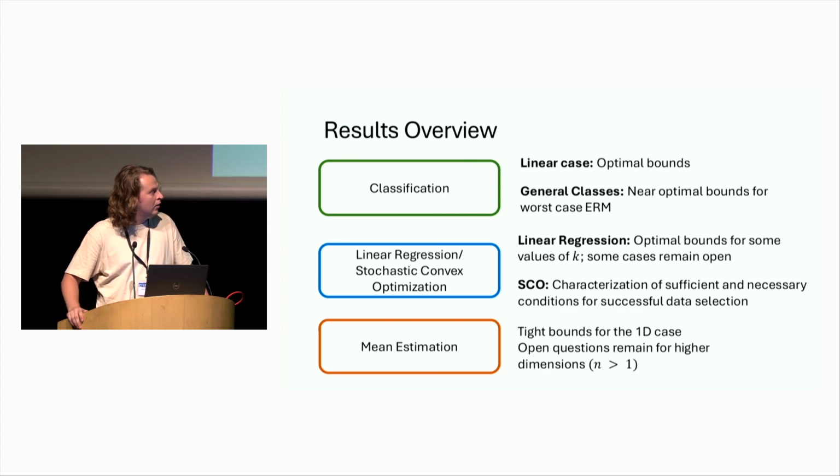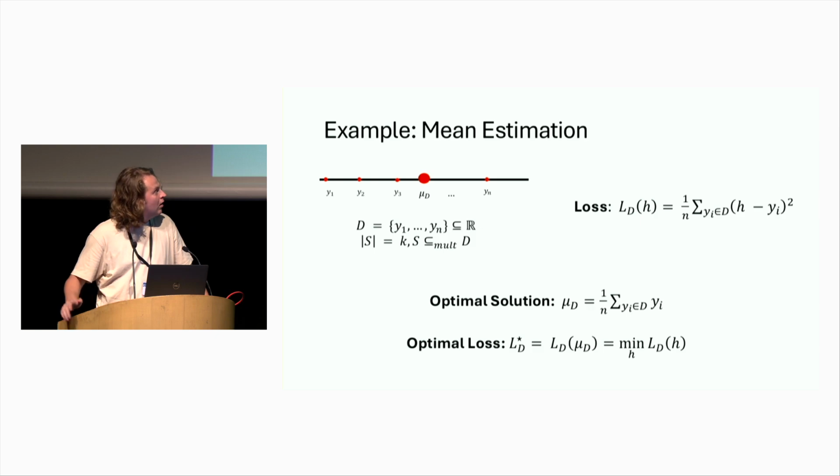For mean estimation, we will dive in now. This will be an example that I will show you. Let me define everything once again in the mean estimation case. We have a data set D consisting of points from R. We will select some subset, actually a multiset, from D, so we can select any k points from our data set D. Before we understand what to do with this sub-data set S, let's first understand the loss. This is a natural loss for the problem of mean estimation because the mean of the whole data set minimizes it. The optimal loss is equal to the value of this loss at this minimizer, and it is the lowest among all possible points in R.